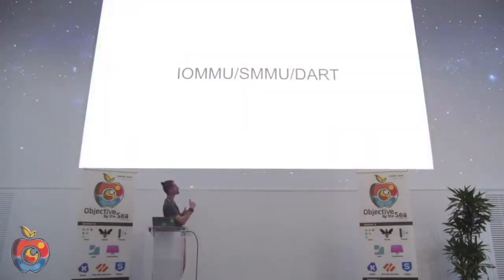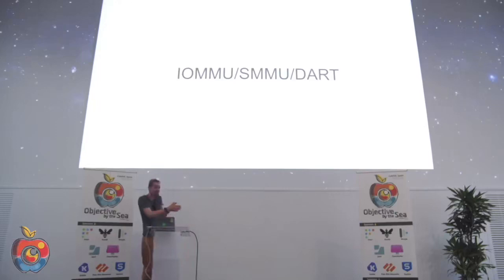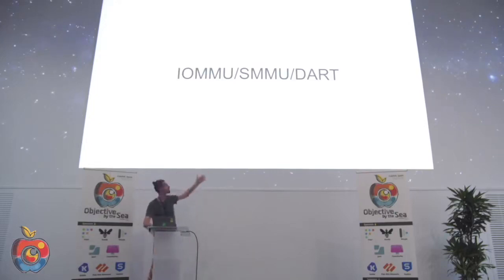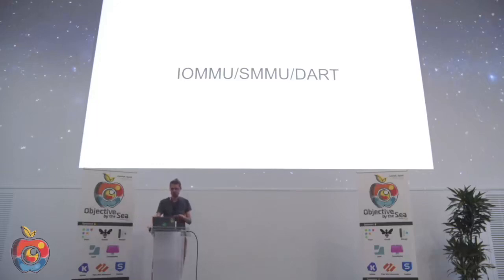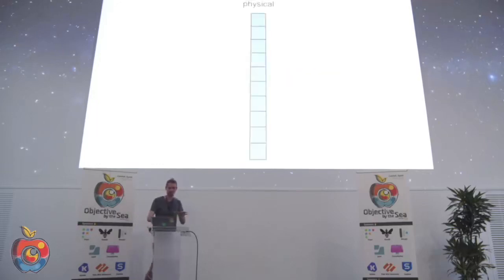So I drew this arrow between the display coprocessor and the DDR controller, but this is not actually really fair. The display coprocessor doesn't have direct physical memory access. There is actually something called, in Apple parlance, a DART, which I had to write down what it means, Device Address Resolution Table, which for those from an Intel background is like an IOMMU. The ARM term would be SMMU. So I'll try and do what is an IOMMU in 30 seconds.